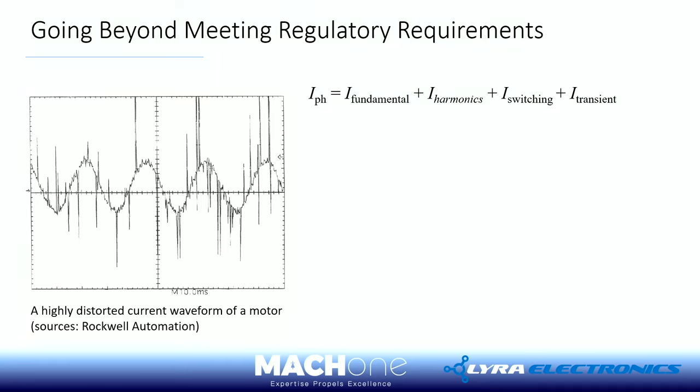And this is from Rockwell Automation, based in the United States, many years ago. I like this because if you really try to look into the details, what we can do is treat the whole current waveform in the time domain as four parts. Of course, the first part is your fundamental, which is directly proportional to your motor speed, the number of poles, and how you drive it.